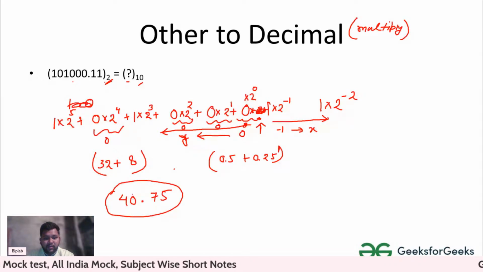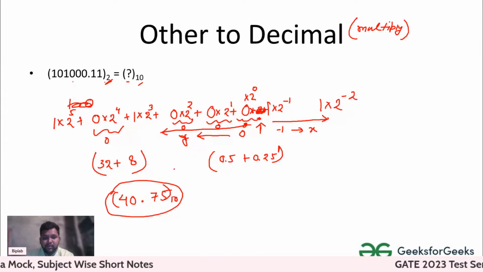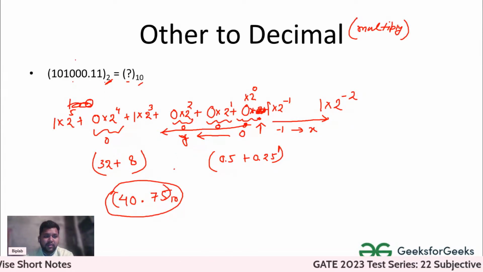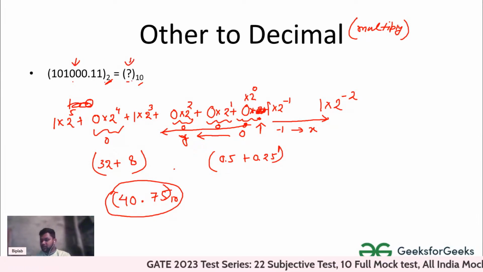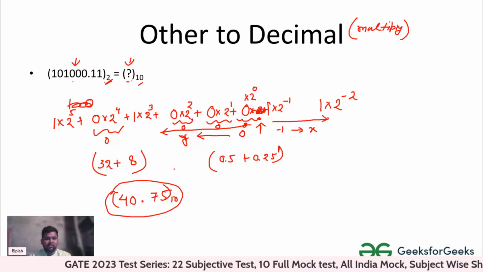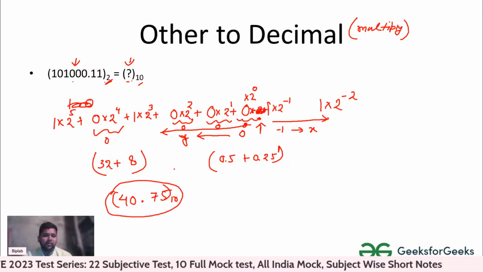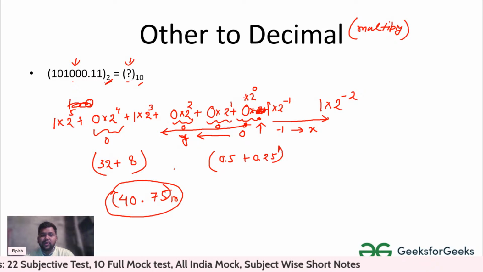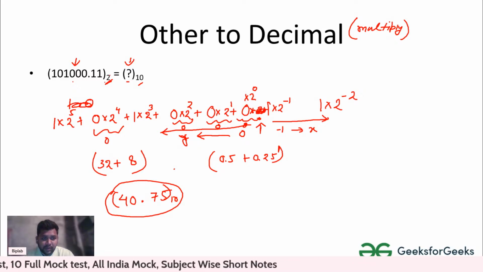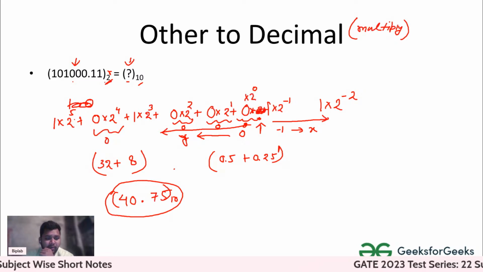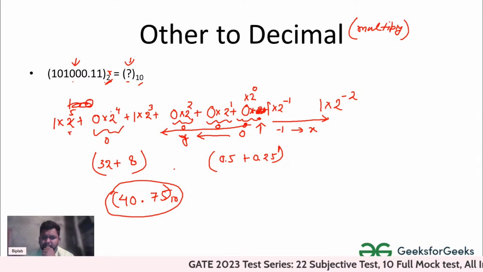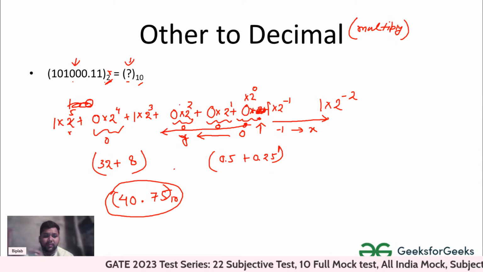That is your answer. This is a base 10 number, that is the conversion from this number to this. Is this process also clear? How to convert any other base to decimal base. If there is any other base r, you will change the process. You will write r instead of 2, and the power system will be the same.